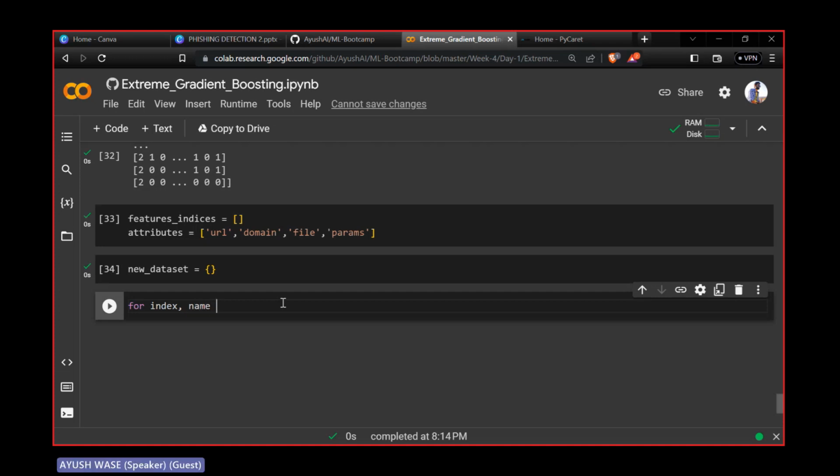And then I'm going to use the enumerate function.